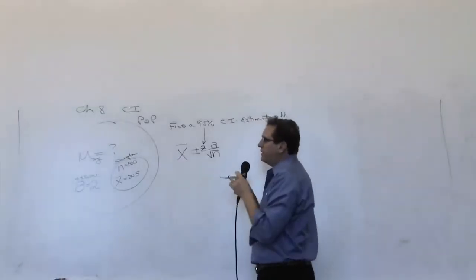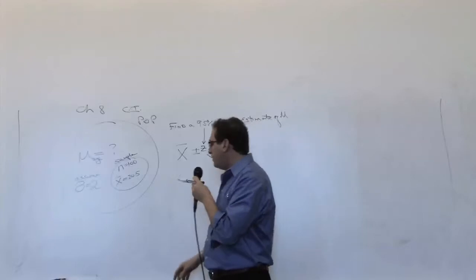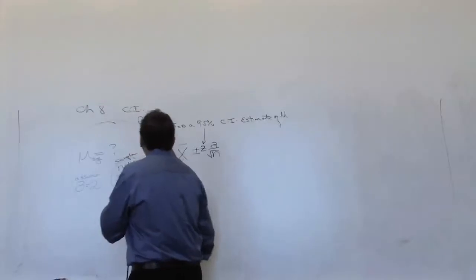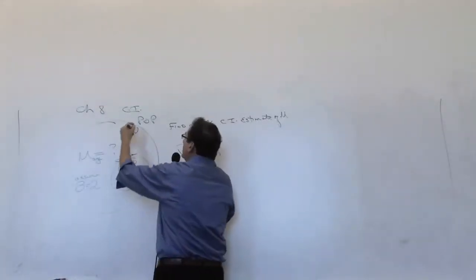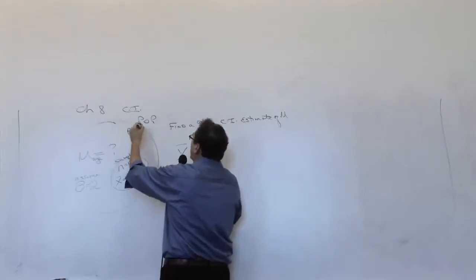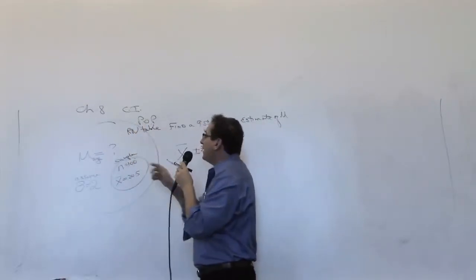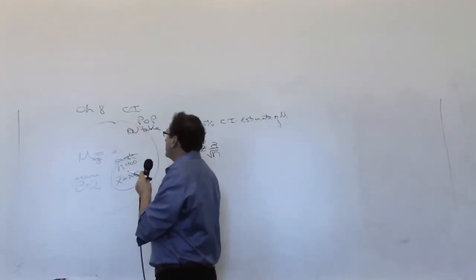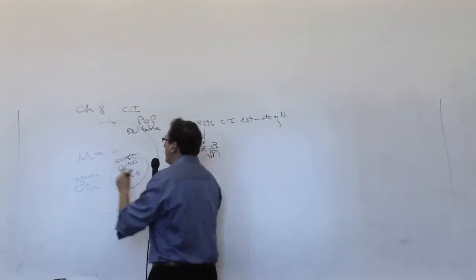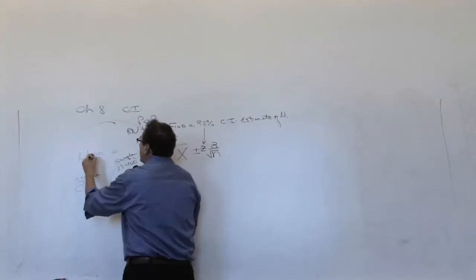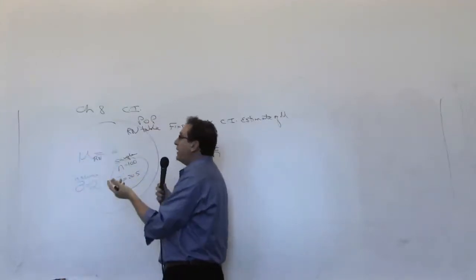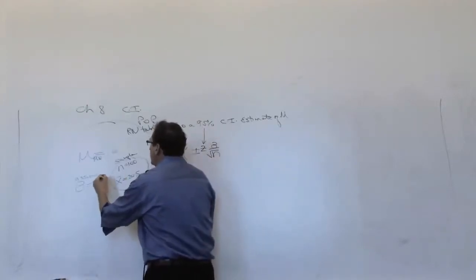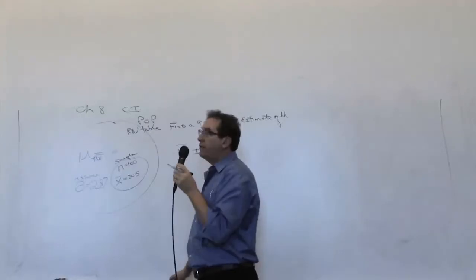So we applied it in class to this example, and we got a number. But now I'm going to apply it to the spinner assignment. What is the mu? The population will be the random number table, which is a big table of millions of numbers in the back of the book. And somebody would like to know, what is the average of the table? We know, of course, the average is 4.5, which is why this assignment is a valuable exercise, because you know the answer before you start. We know the sigma is 2.87 for the case of the random number table.